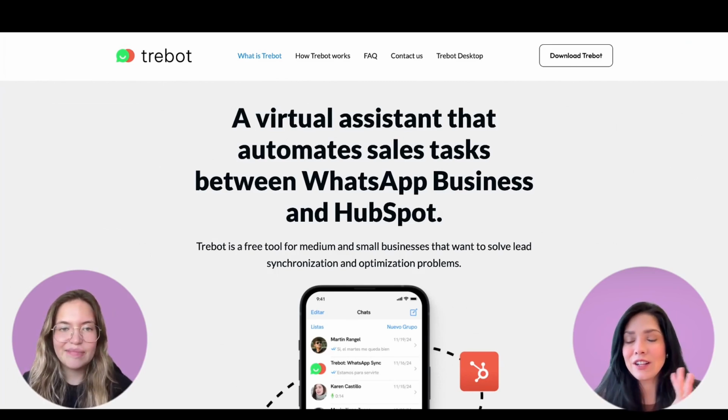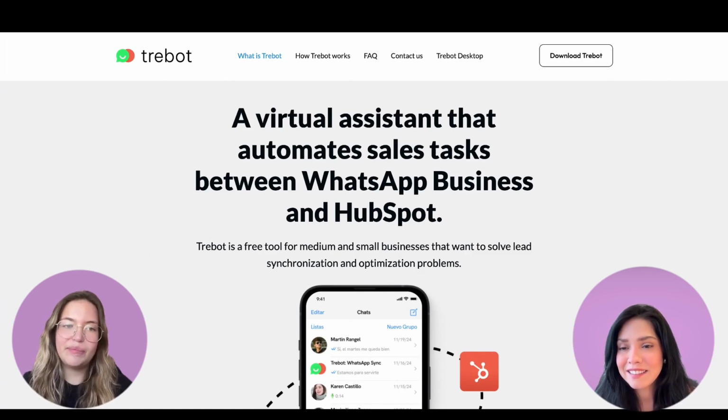So, Julia, tell us a little bit about Trebot for anyone watching who has never heard of it. What does it do? How does it work? Perfect. Trebot is a WhatsApp Business or personal WhatsApp integration for HubSpot. You already know that Treble helps businesses scale their operations using the WhatsApp API.